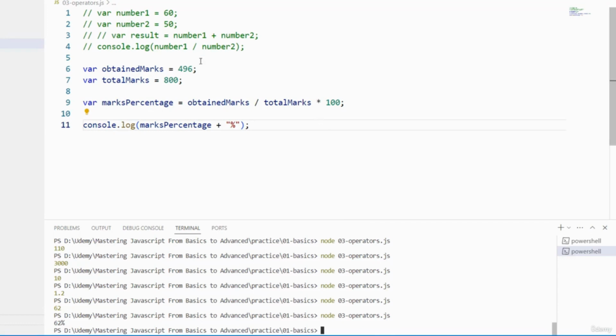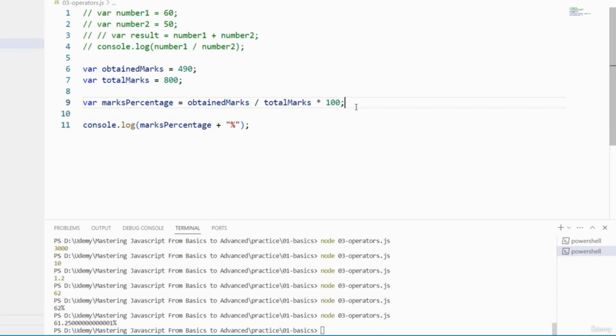Now let's say I have 490. Let's save it and simply refresh it, and now we have this 61.25%. Now I want to round it.